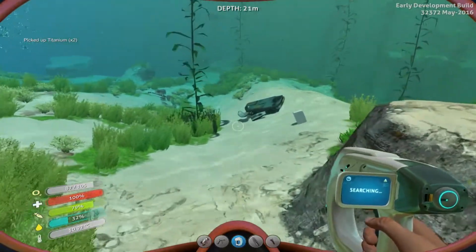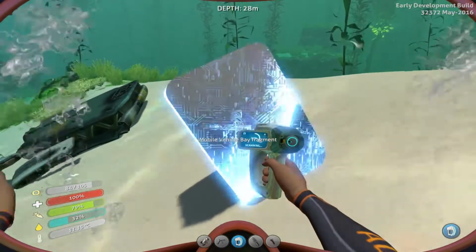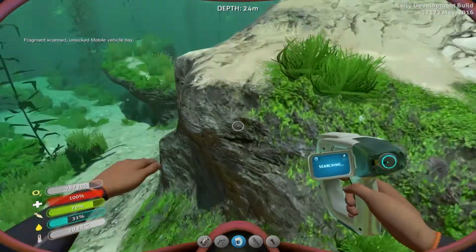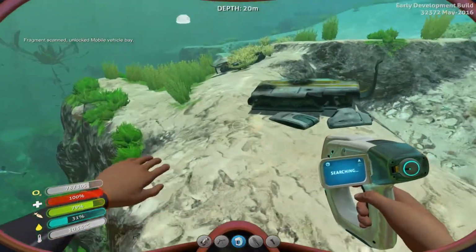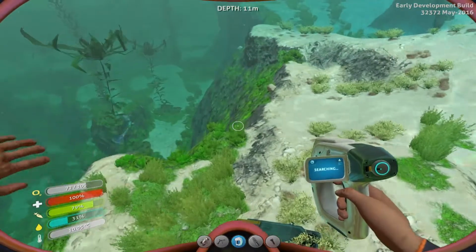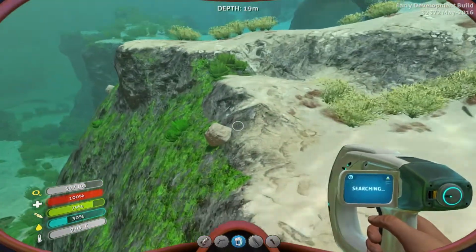Alright. I need the vehicle bay, and then I need to start finding the mobile vehicle bay. There we go. I need to get... Oh, I unlocked that. New blueprint acquired. Yay! What's the... Sea Moth. Sea Moth, it's called. Alright. Stay over there, Stalker. Stay over there.